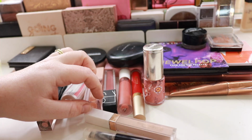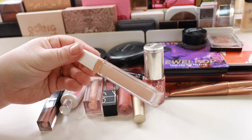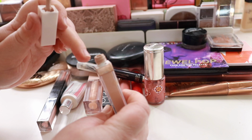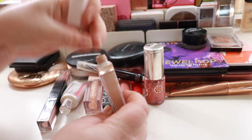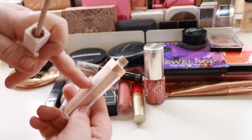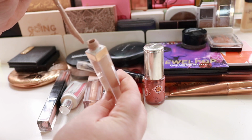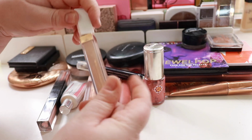Now, just before I pressed record, I decided to take the stopper out of this. This is my Flower Beauty Light Illusion because I'm getting really low. And this has happened to me before. It was like it was glued on the inside, and the top ring detached, and when I tried to get the middle bit, it pushed through, and so some of it's in there. So I have managed to open it and I can see it's getting pretty bare in there, so I'm glad I did remove it, but I've got some of the stopper inside.